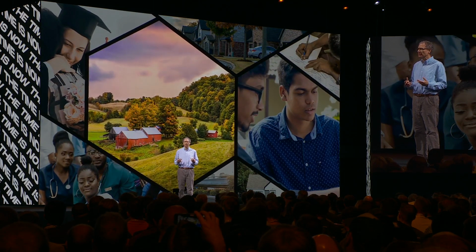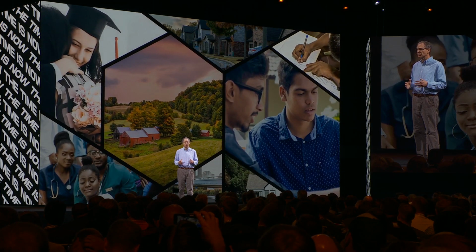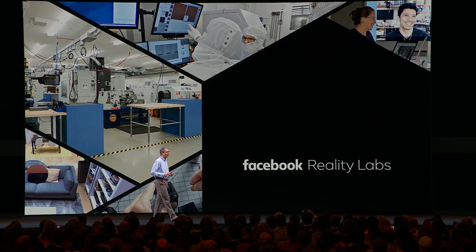Commutes would vanish, and there would be dramatically fewer business trips with huge energy and environmental benefits. Companies would be able to tap into talent around the world, and the ability of talented people to find meaningful, high-paying work would no longer be determined by where they happen to have been born. That is truly a future that defies distance, and that by itself would be more than enough motivation.